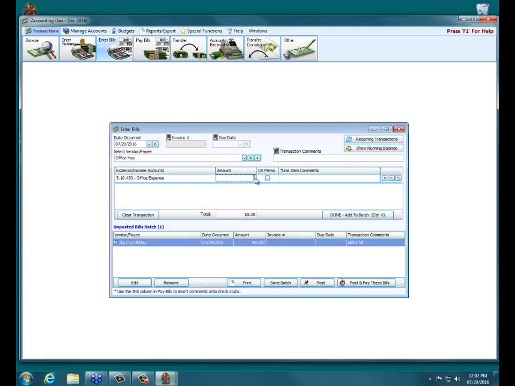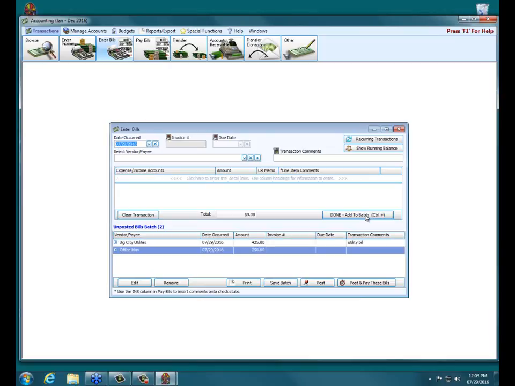Let's do office expenses, do 50, and if you have other comments, you can add them. Then you can either click the Done Add to Batch button at the bottom, or on your keyboard you can hit Control and then plus to add it.